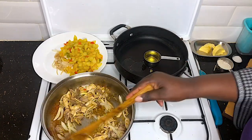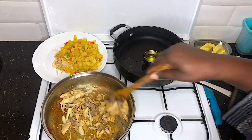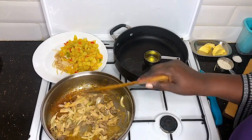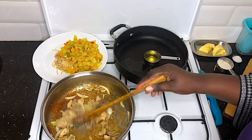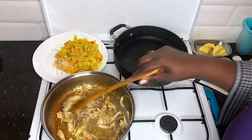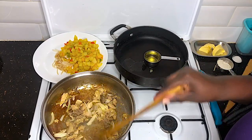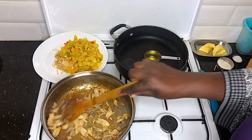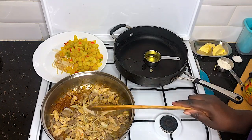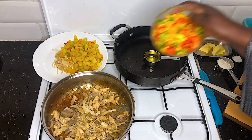So you want to just keep checking. Remember, the chicken is already cooked. I boiled it before, but for the broiler chicken or the other type of chicken that is a bit soft, you can use the chicken breast and just slice it into thin slices, grill it or pan fry it. So my onions are just steaming in with the chicken, and I like what I'm seeing. We'll still have a crunch on the onions, but they won't be as brown as the ones for the potatoes.